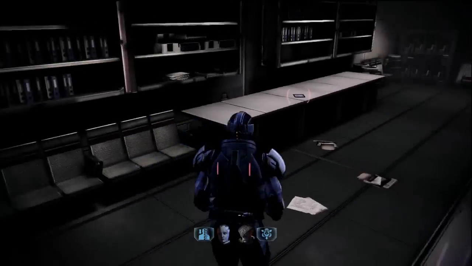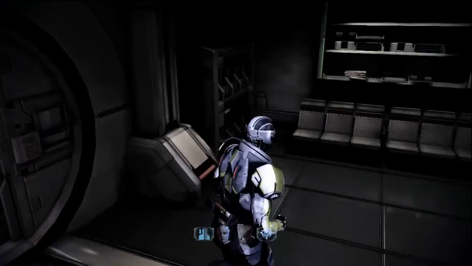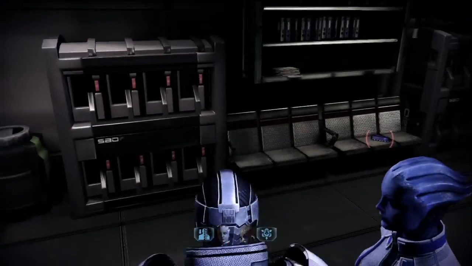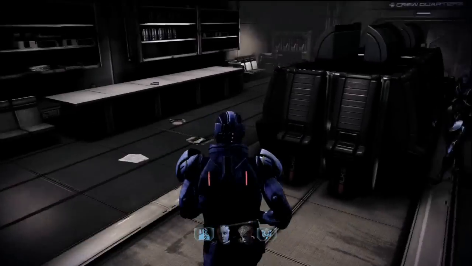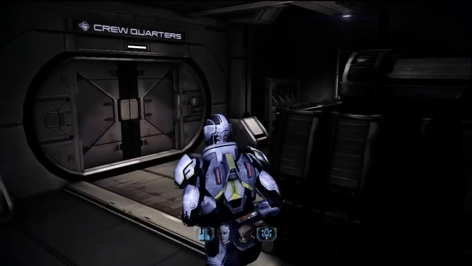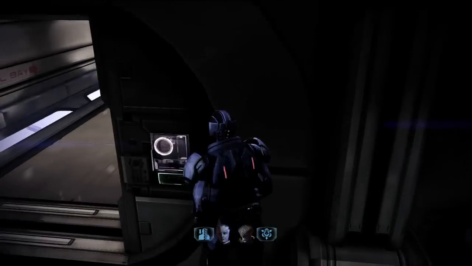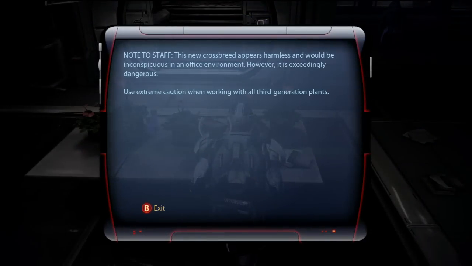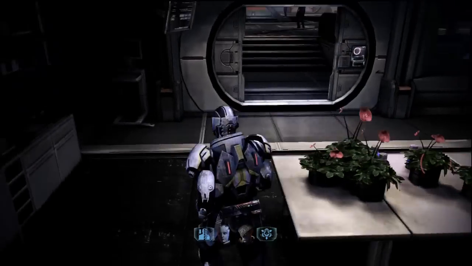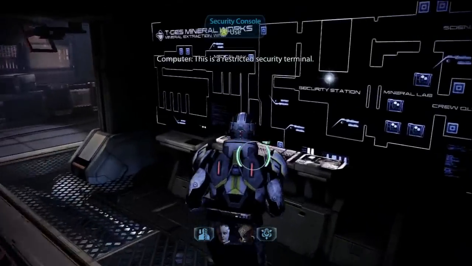Alright, so this is where the crew quarters were. I might have to read these, like, seriously. Okay, that didn't really say anything. There's nothing in here that is usable? That was nothing either, like, what the hell? And I can't get through this door, so what's the point of even opening this up to get in here? Is this something? There's just no point to me to come in here. Oh, what is this? Note to staff. I mean, it's confusing. Maybe they thought that they needed more puzzles for Mass Effect 3.